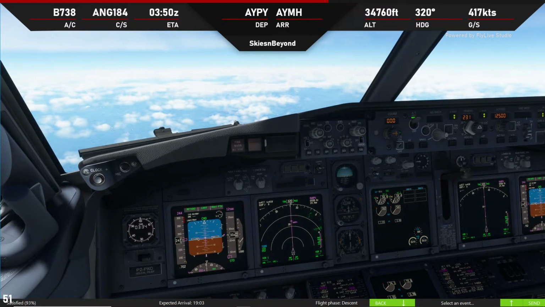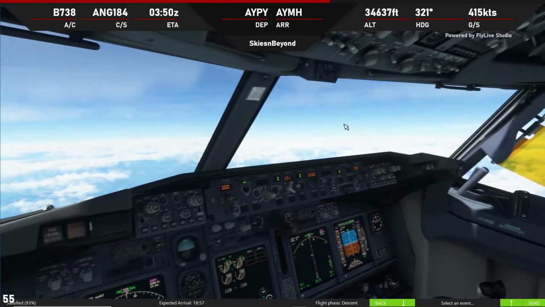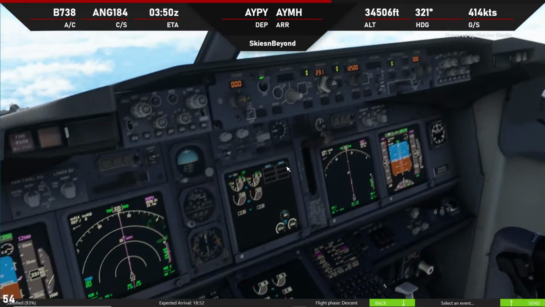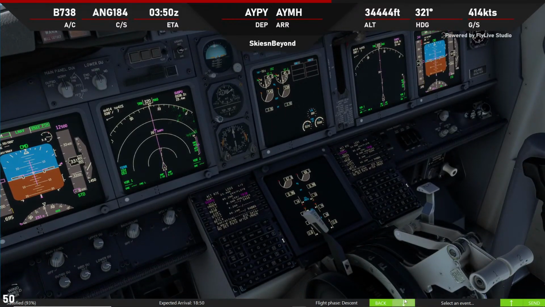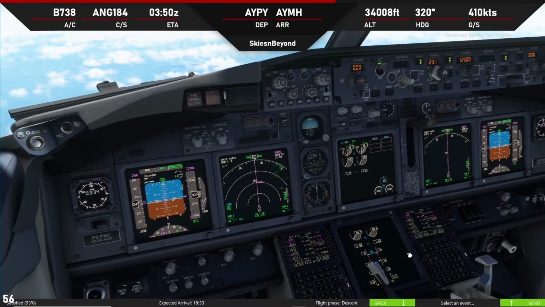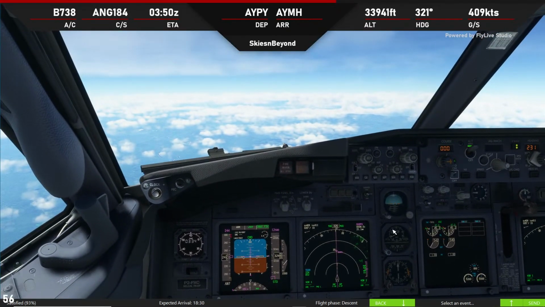And our top of descent has begun. We can turn our passenger seatbelt signs back on to let them know, hey, we are descending. Turn that on. Seatbelt signs are on. Looks like all the packs are relatively happy. 93% satisfied. Really can't go wrong with that. Whoops. Accidentally have the speed brake on there. Alright, and we've begun our descent.